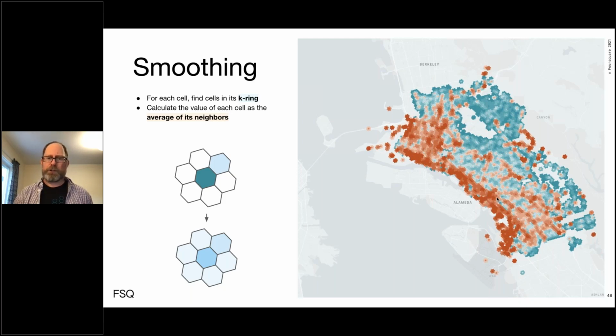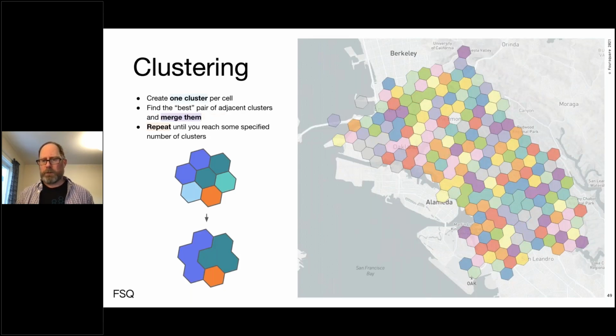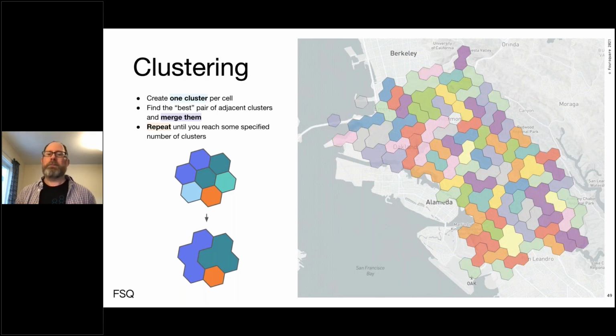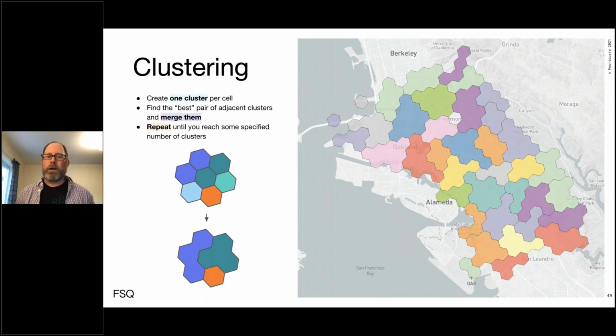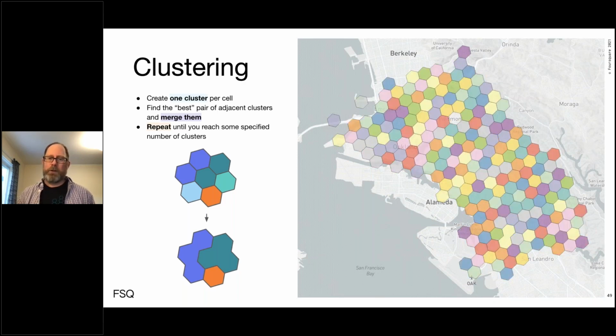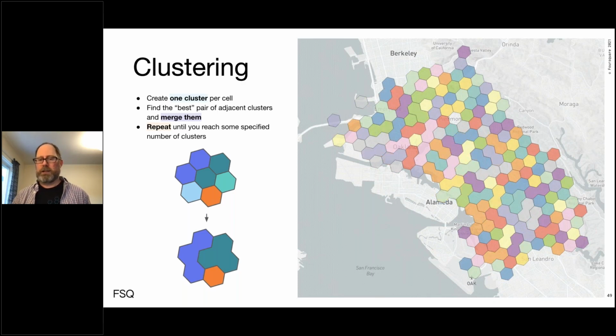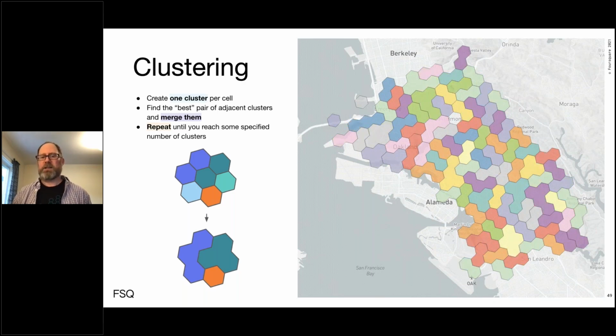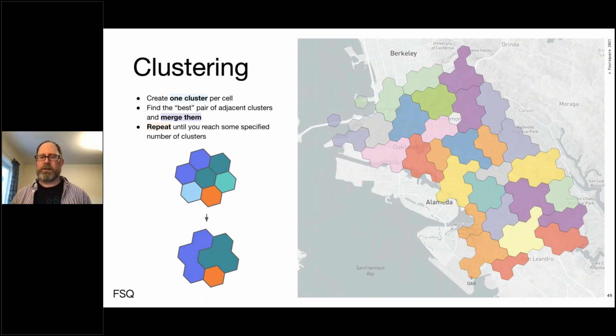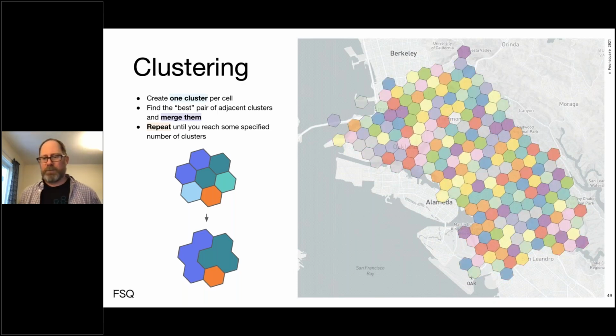One other operation I wanted to show here, and this is something I also worked on a lot when I was at Uber, is clustering. Clustering is a way to create your own, if you will, admin boundaries. Early on, when I worked at Uber, we had this idea that we were going to create a system that would represent all the neighborhoods in a given city using hexagons. We thought this would be useful because then we would have these sets of hexagons that we could easily use for further analysis, and we could join with other systems and use as a canonical set of area boundaries within a city.